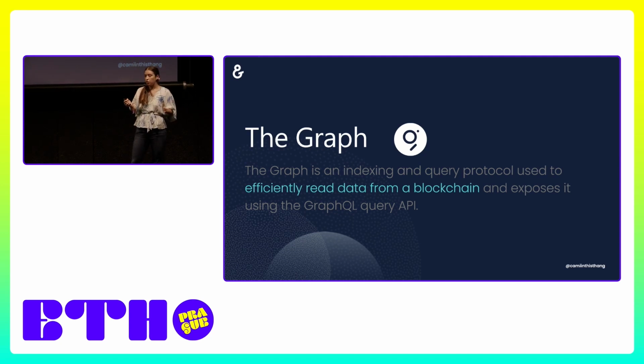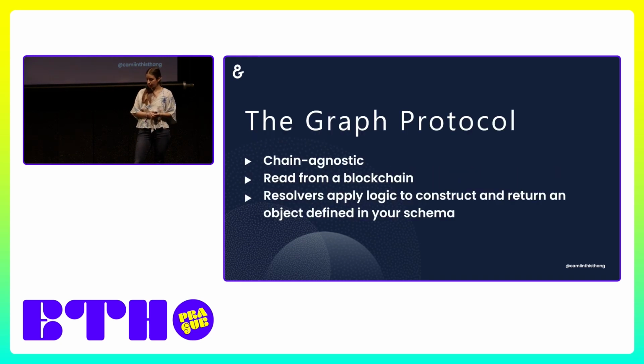Because as we all know, we can go see who the owner of a specific token is, or we can see maybe the most recent transaction in a wallet pretty easily, right? But when you want to ask more sophisticated questions and make queries that are more complex and maybe include things like mapping and understanding relationships between data, full text search, and filtering, that's not something that you can really easily do on your own.